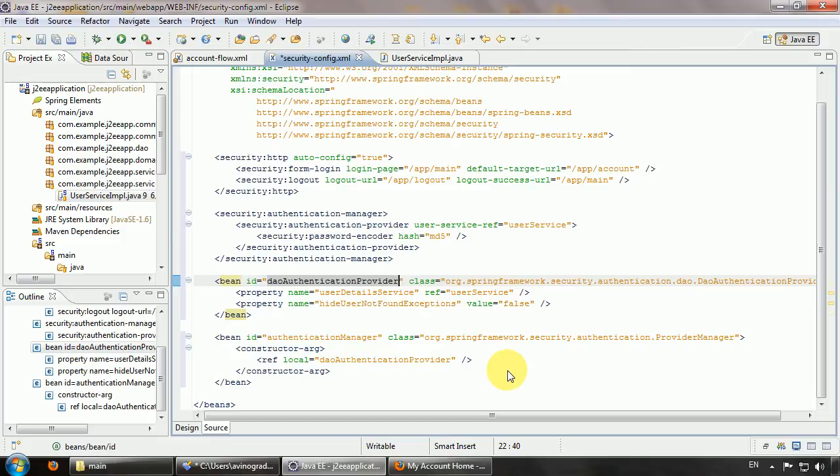Then you should spend some time going through this, because this configuration is required in order to use Spring Security in application based on database authentication. So we're basically done with this Spring Security configuration.